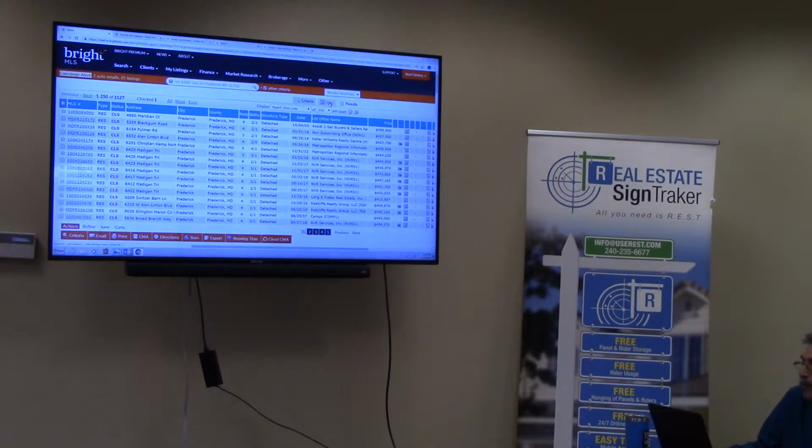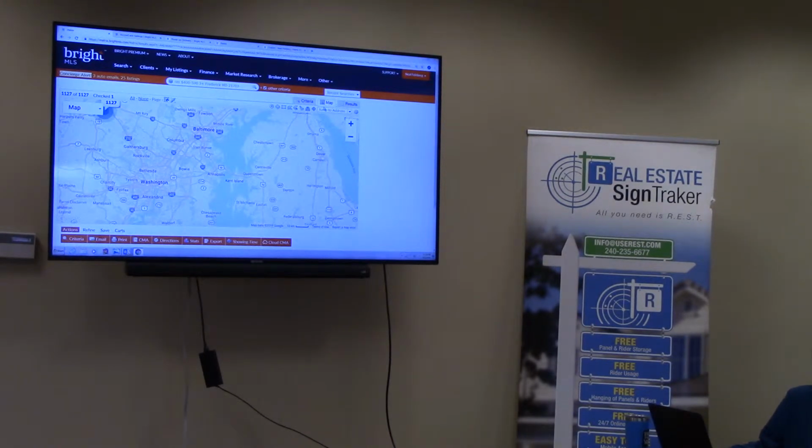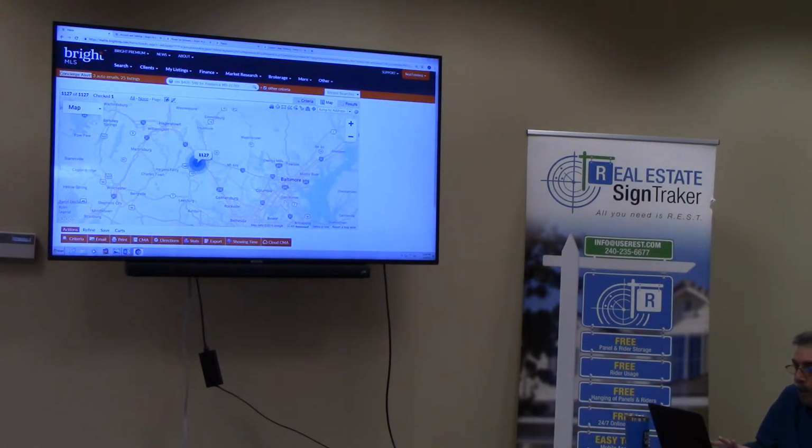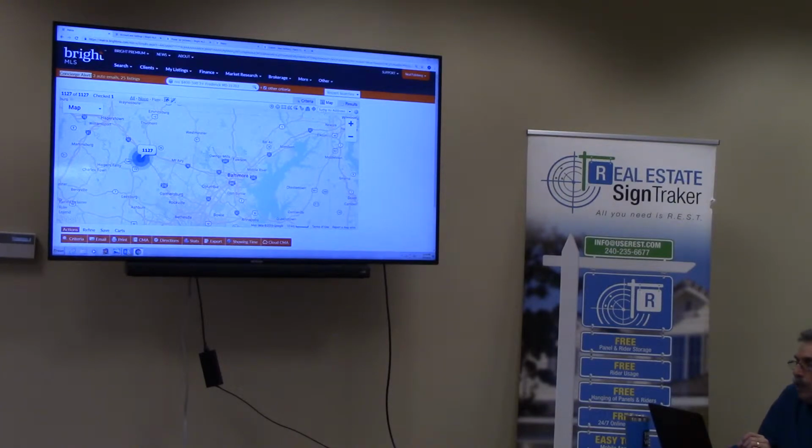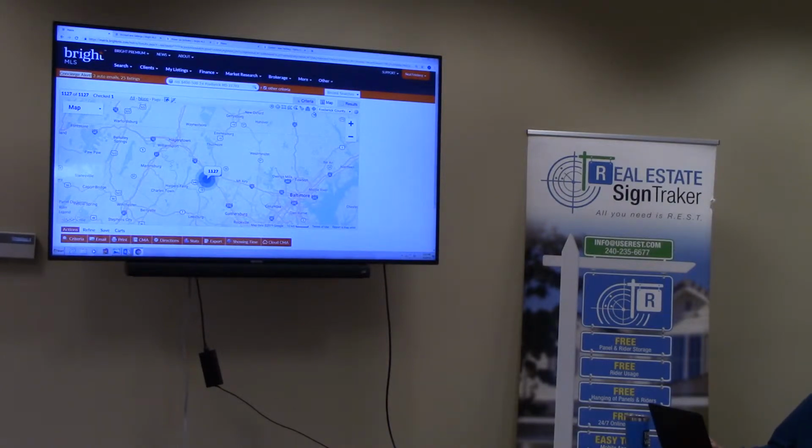All right, so I'm going to go to the map. So you don't like that, right? It's not helpful. All right, so if you do most of your work in Frederick County, you've already told it Frederick County on the criteria page. We have a set criteria now on your search page. Here it is, right, so here's what you do. If you go here, Frederick County, Maryland, it'll take you right there, okay?